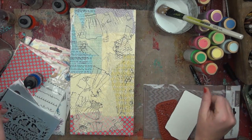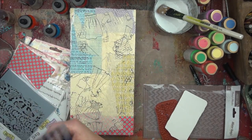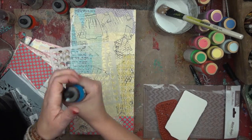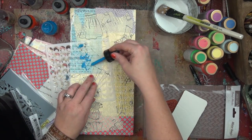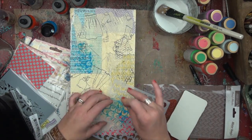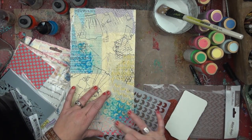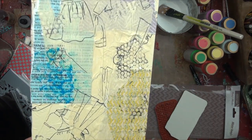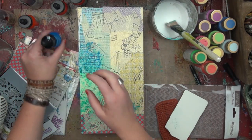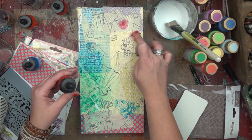Okay. And I also need some paint on it. Like that. That's a cute stencil. See that? Super cute. That is the mini peekaboo. And actually, I'm going to use some Liquitex inks and add some texture and color to this background, and I'm going to put this in fast forward mode while I do that.